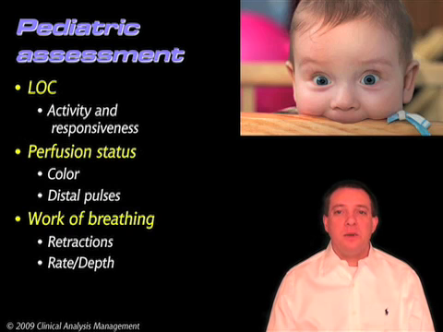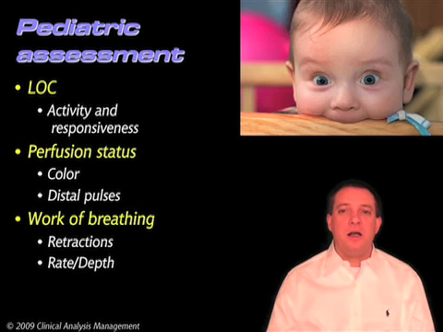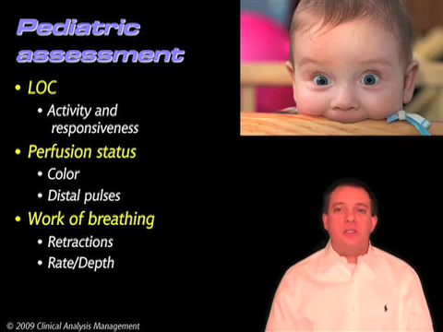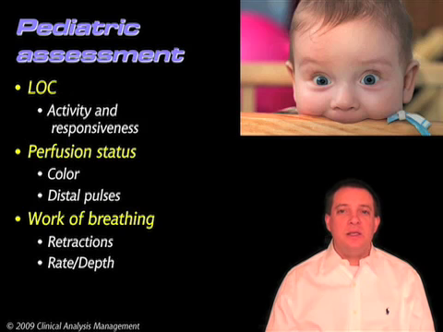Finally, the third thing that we want to look at is what is their work of breathing. Remember what we said about kids. We said that they're almost working at an oxygen deficit all the time. So they're always chugging along, breathing and breathing and breathing. Well, anytime that they get in trouble, all they're going to do is increase their respiratory pattern as much as they can until they fatigue and they can't anymore. So one of the things that we see when they increase their respiratory drive is they do things that demonstrate respiratory distress. Things like they get retractions, we may see the seesaw breathing, those types of things.